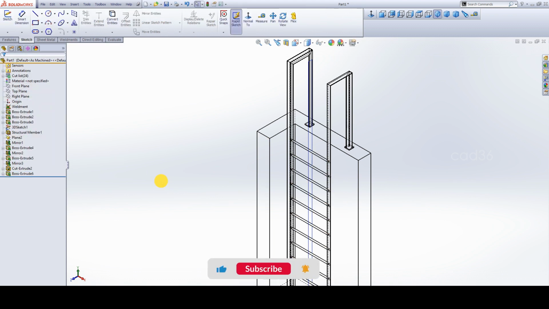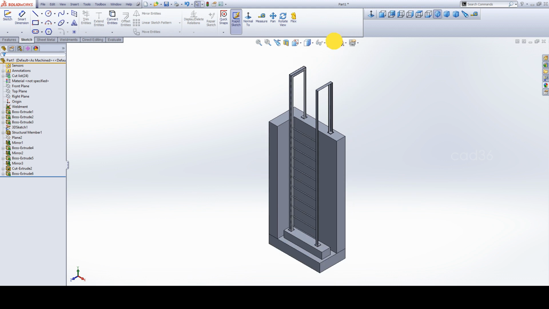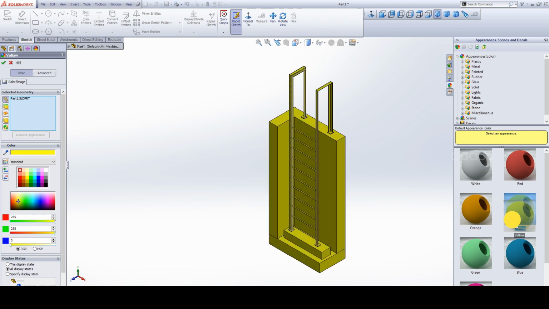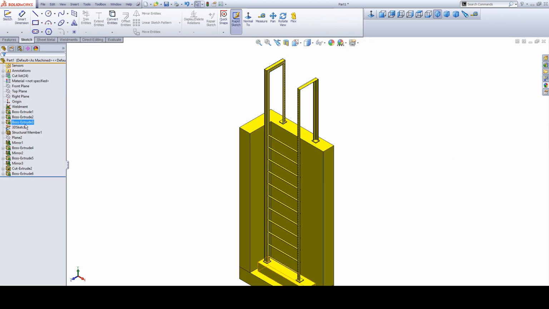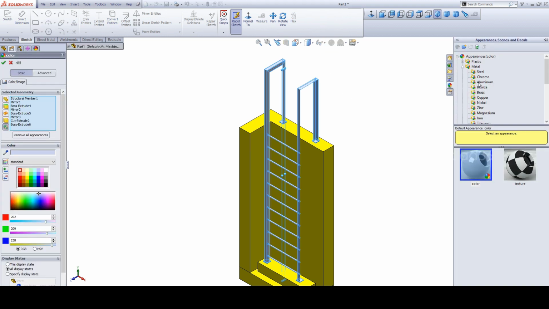So we have done the steel ladder. Then you can change your appearance as you like. Go to appearance and change the color as you like, select this structural item only, then go to appearance, steel, metal, steel, and come down.